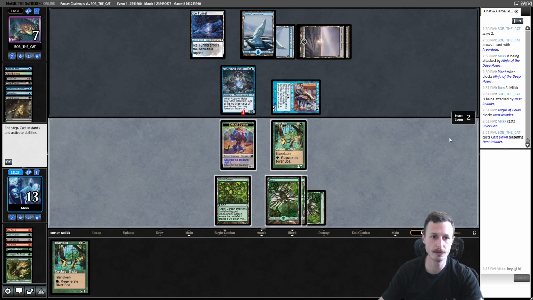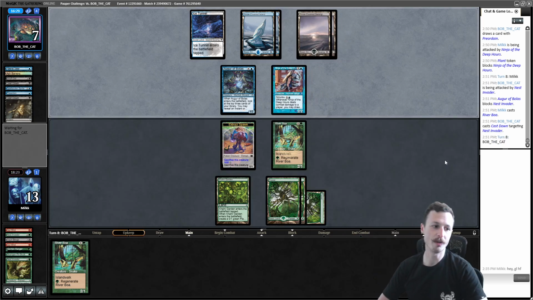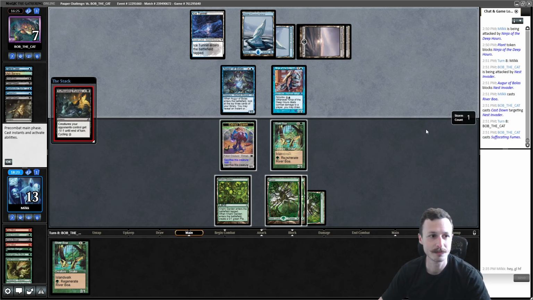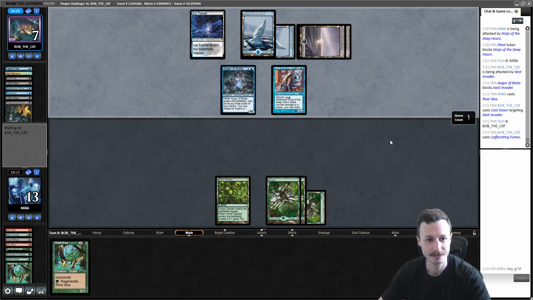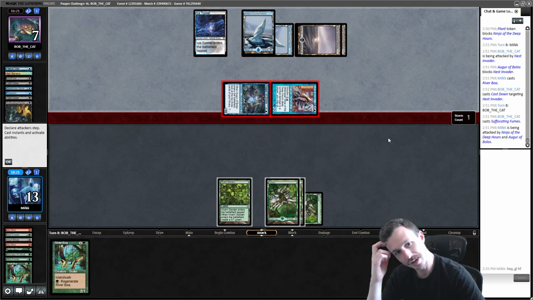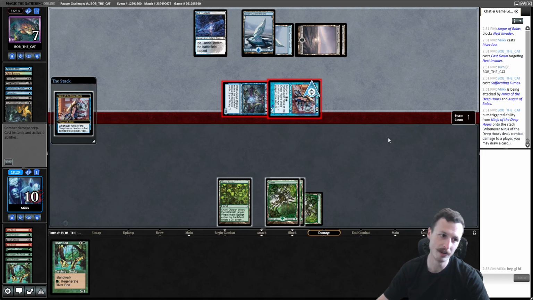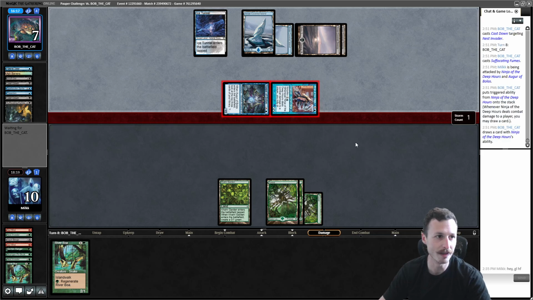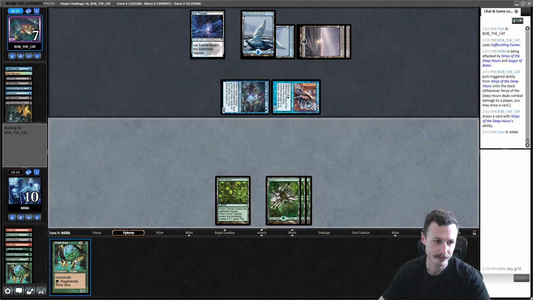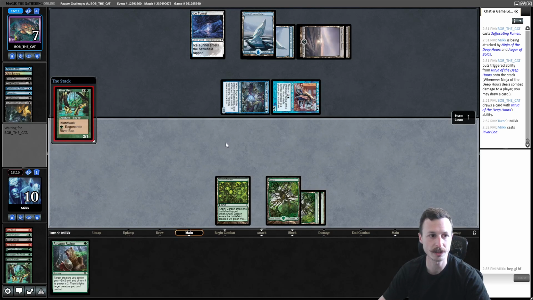They could have just gone Fumes, wipe my board. I don't know what that was. I had a damage on my Nest Invader. Okay. Again, they have a Spell Stutter in hand. I'm not really delusional that I think I can win, but gonna try. Opponent's not playing that tight. Savage Swipe. Just gets countered by Spell Stutter.